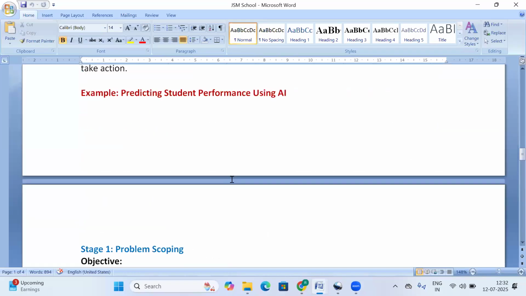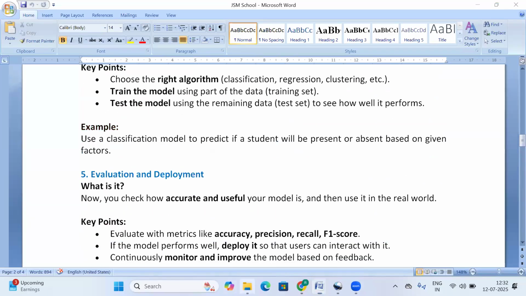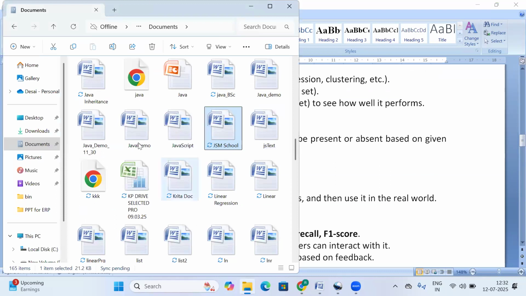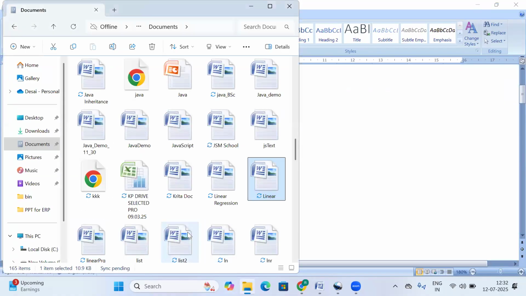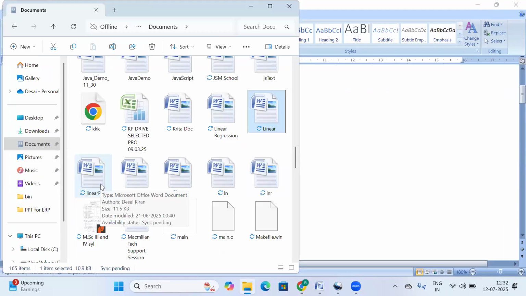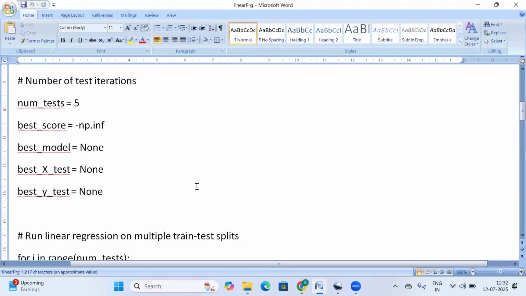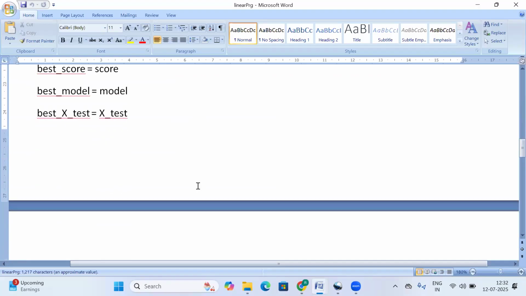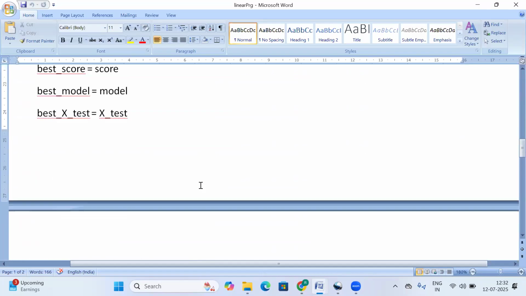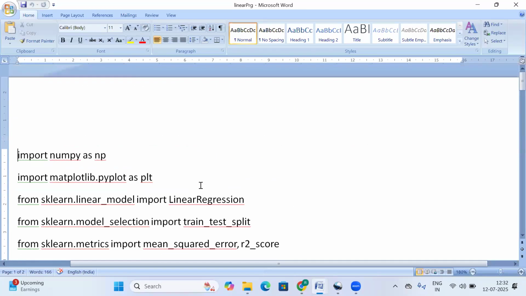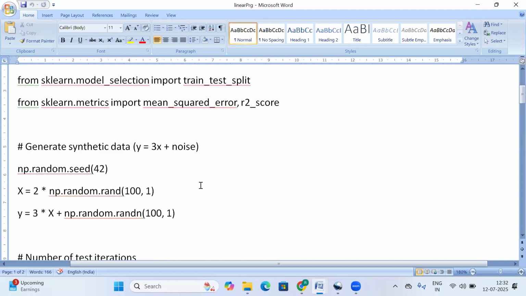I think I told them one problem here. Let me share that also. No, I don't have this information. Linear regressions, linear programming. So these are all programs. It takes a decision. I told them all this when I took the seminar last time. So it takes a decision based on the different principles, sir.